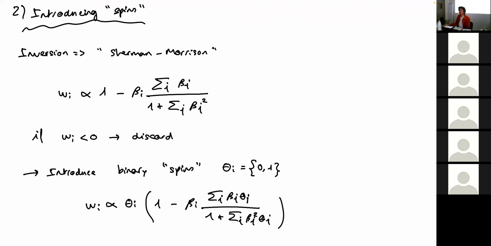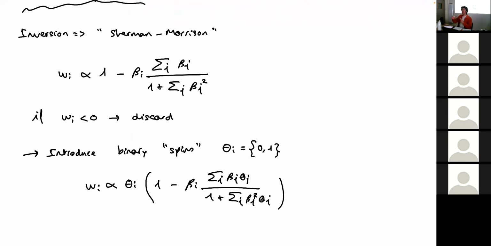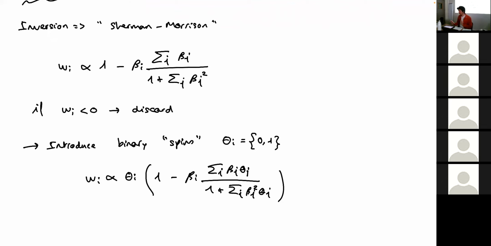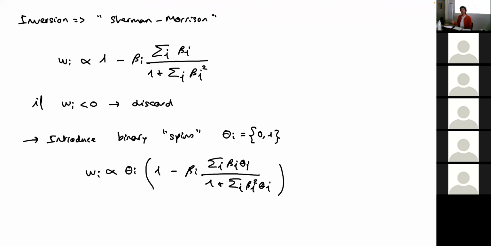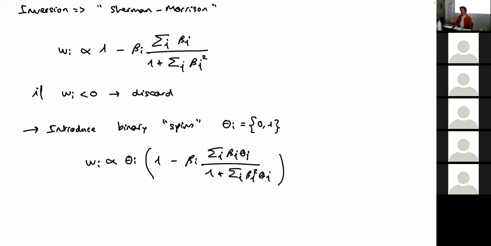to satisfy the constraint. Okay, and so here, I'm sorry, this is kind of how I understood your question earlier, but maybe that's not it at all. Now you can think of a heuristic algorithm to construct it: you start with a portfolio, look at the sign of the WIs, and if WI is negative, take theta I equal to 0, and then you run again. That's the heuristic part. But if you want, you can be exhaustive and consider all 2 to the n combinations of the vector theta, all the theta i's, try them all, keep only those that satisfy the constraint, and then exclude as little as possible, so you keep the one that's most full, in a sense, okay?